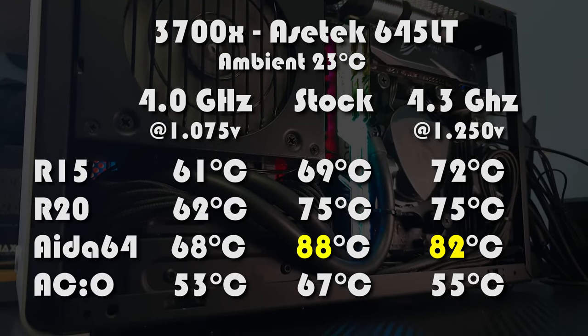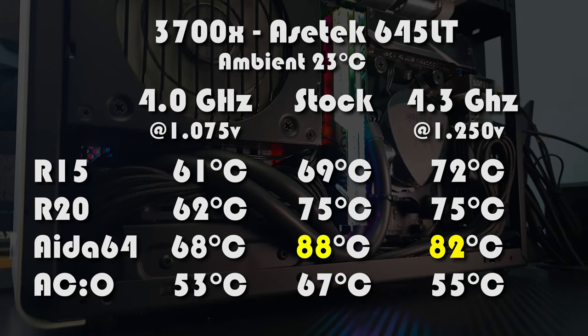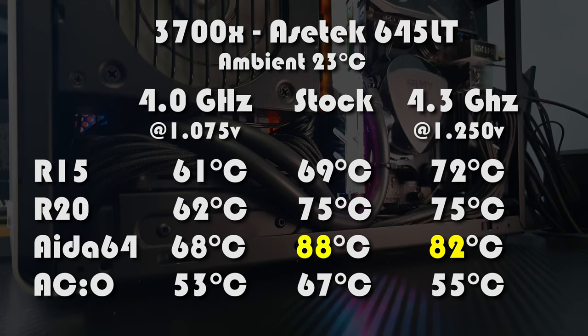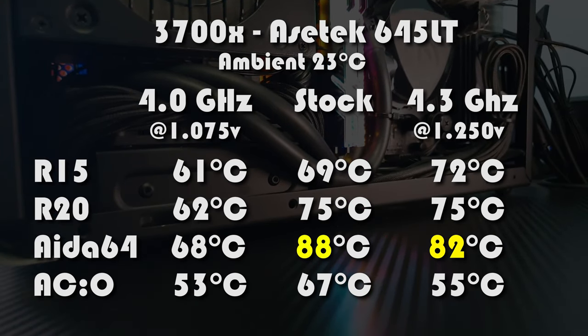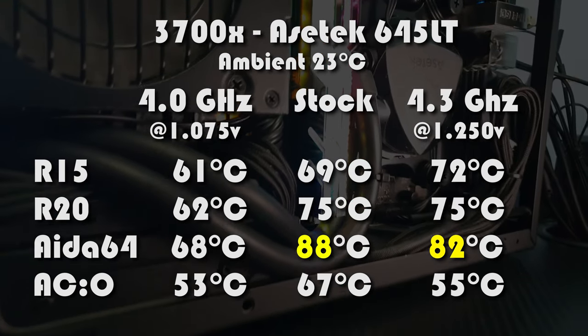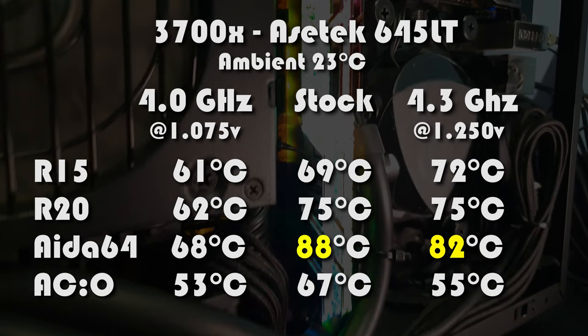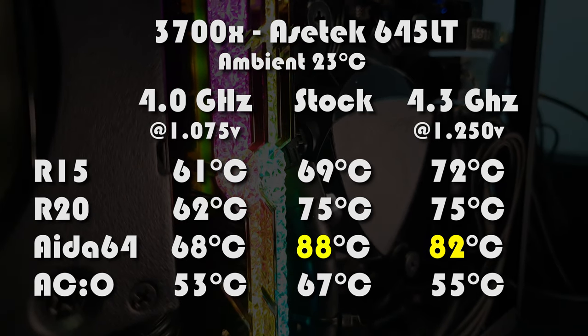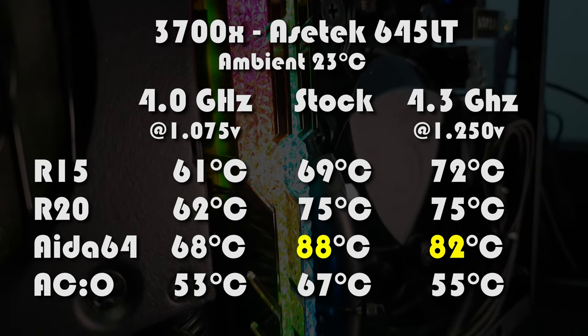If you are like me and after the coolest and quietest performance overall, then go for that 4 GHz tweak. This is how I'm running my computer now. I need the silence in medium loads when I record the voiceovers, for example, for my videos. Now with the Asetek on, when I need the extra kick, that 4.3 GHz overclock will do just fine.